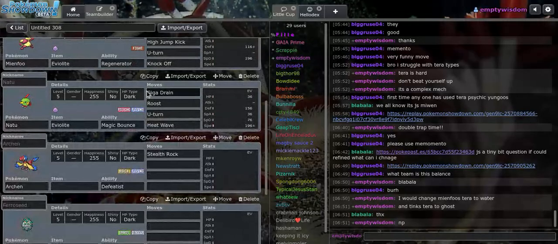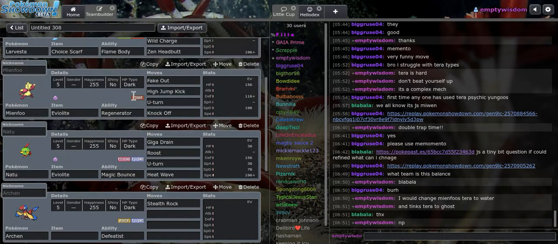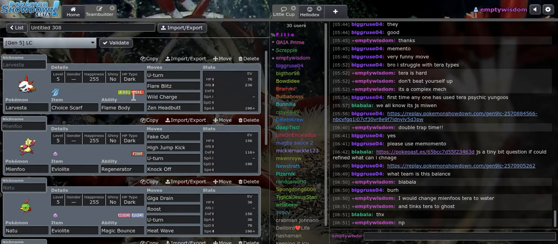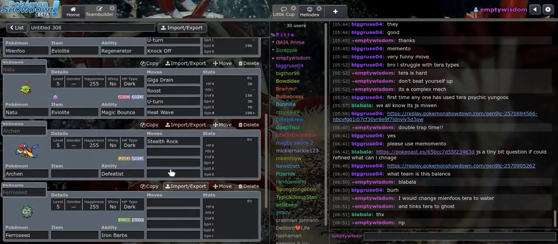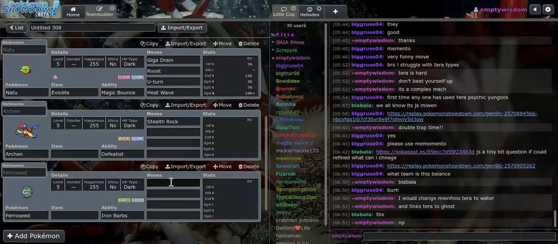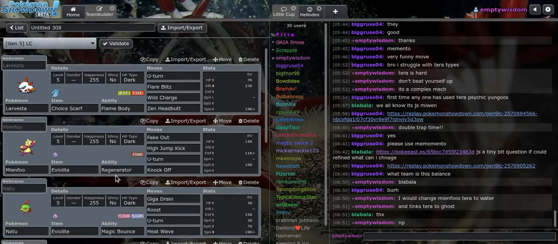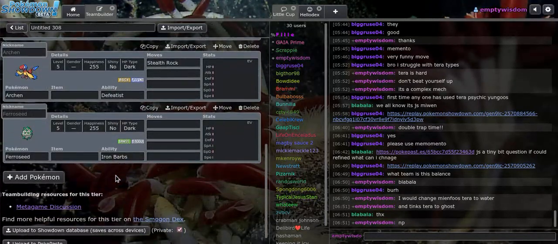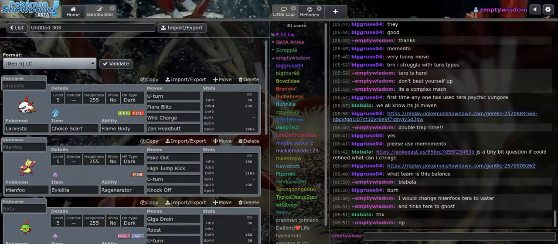I'm not worried about Natu into Clamperl, because I've got Giga Drain, and Natu can't be Mementoed. I'm not going to be too worried about the Mienfoo into Clamperl, because either we end up with some 14 speed Taunt shit, or it's going to have Knock Off, and at that point you can knock off the Clamperl. Clamperl gets the +2, and now it has -1 defense. It can't kill you. So just having these kind of things in mind when building specifically for Clamperl. We also need to have some sort of either priority or protect, just because fuck Riolu. Or, well, in this case we have Nautilus, we don't actually need that, but yeah. Larv, Mienfoo, Natu, Ferroseed.